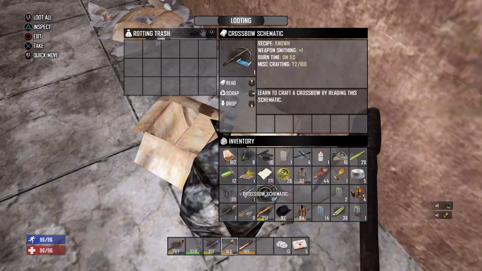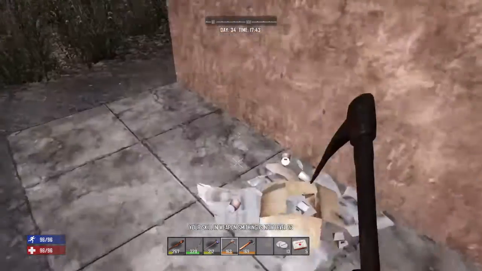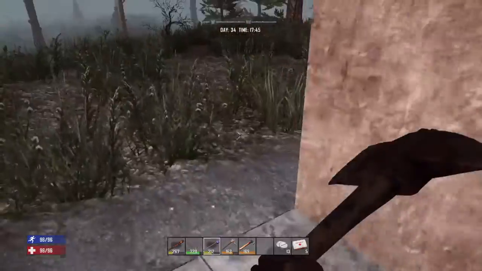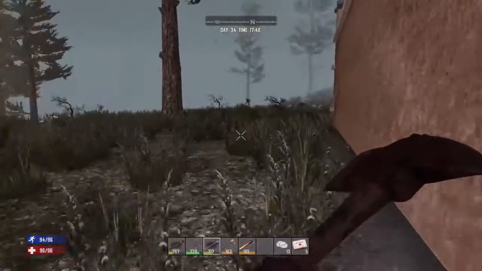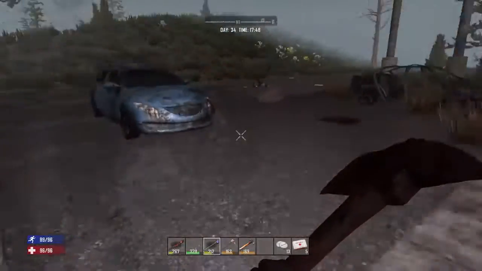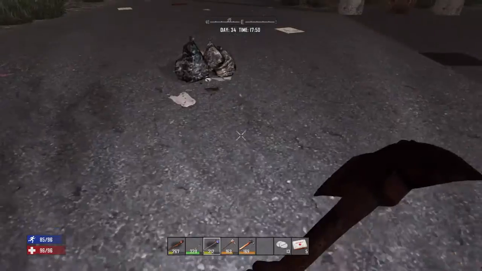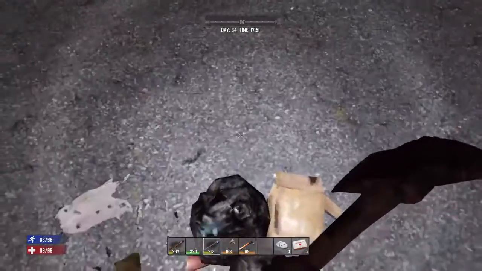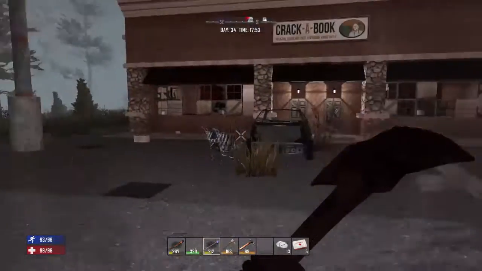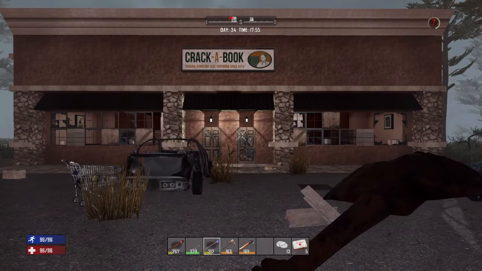All right, anyways, pretty cool, pretty good run. We got the crossbow schematic, which is really cool, so I'm happy with that. And we also got the sniper rifle, so that's pretty good. We can get the sniper rifle going and the crossbow, and we'll be pretty strong. But I don't know what happened with that wall safe. That was kind of weird.